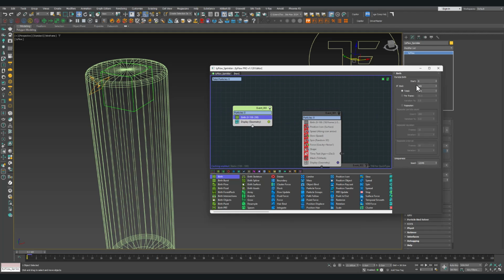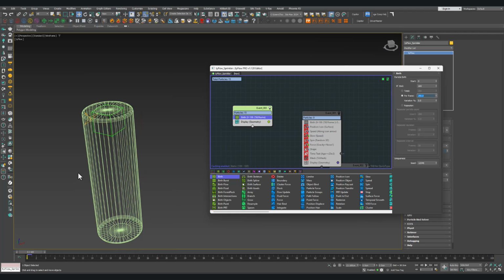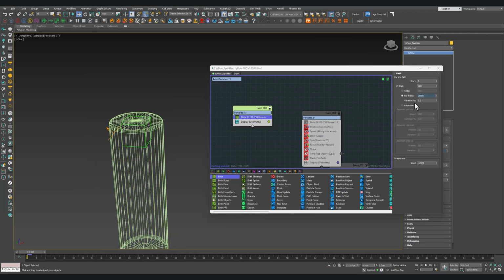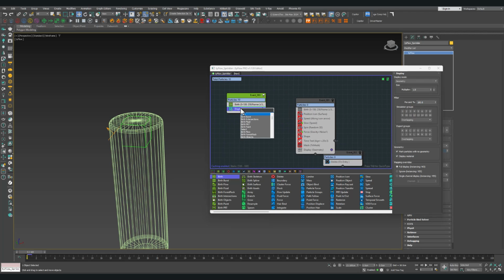And instead of the total option, I use per frame, maybe 250 in any frame. In each frame I'm gonna produce 250 particles with a variation of 50% maybe. And then I add a position icon.